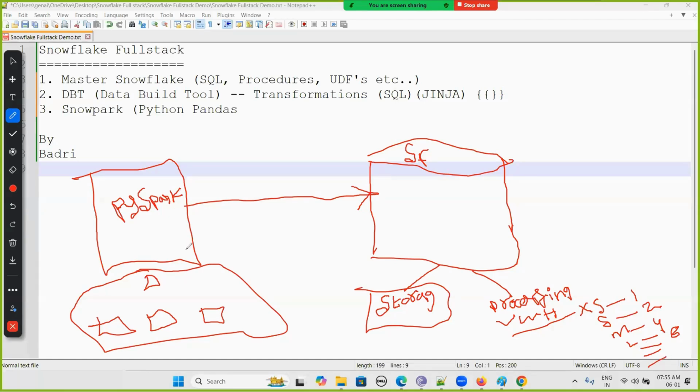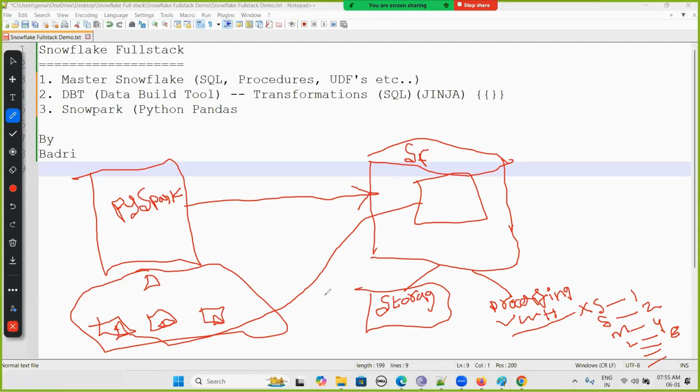But if you use PySpark, your data is going to move to these machines, parallelly distributing and processing.